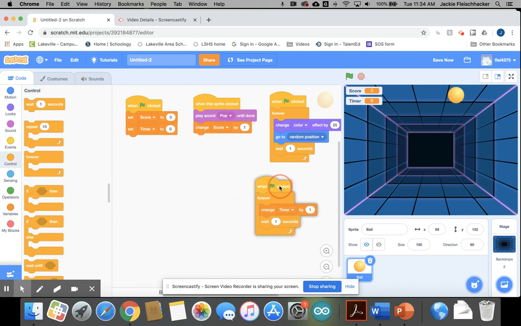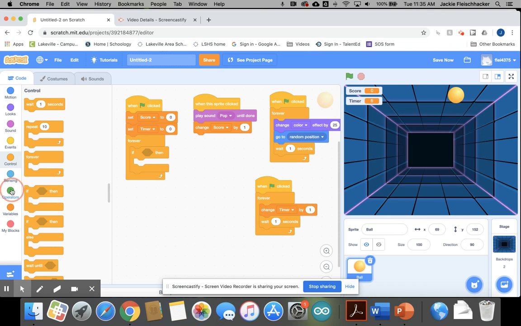But if you want to see how fast you can, or how many clicks you can get in a minute, or 15 seconds, or 30 seconds, that's going to be this next little bit of code. So we're going to do this forever block, and I'm going to add it underneath this other flag with the variables. And inside of there, I'm going to use this if then. What this does is it looks for whatever's in here to happen, then does whatever is inside this little opening. So I wanted it to have to do with my timer. So if the timer gets to 60 seconds, I want my game to stop and the ball to hide.